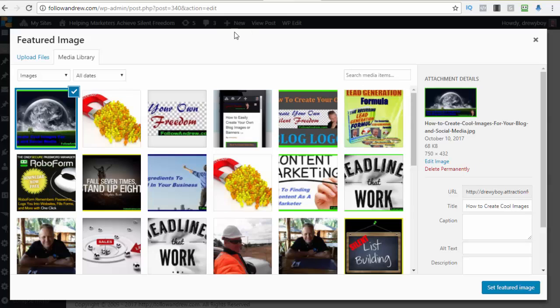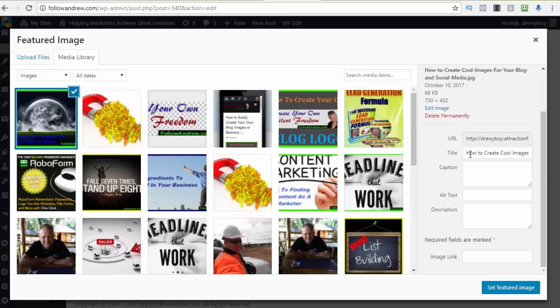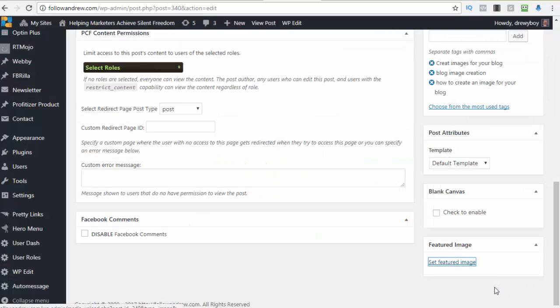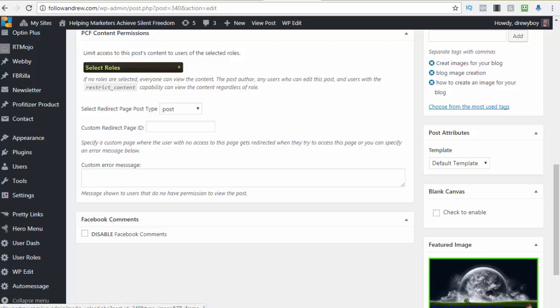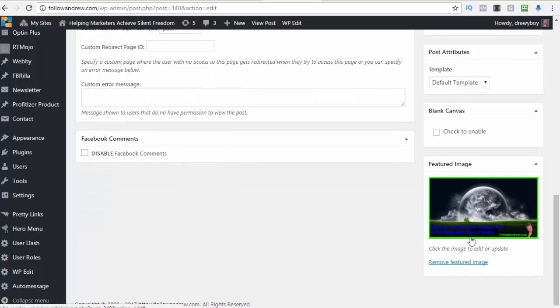Okay, so if we come back to the page, we can add the alt text, and we can copy that in there, and you can actually set the post link in there, but I can't yet because I haven't got the post link copied. So I'll go set featured image and I'll show you how to do it. So give it a moment to load up, and the image should appear down here like it did.